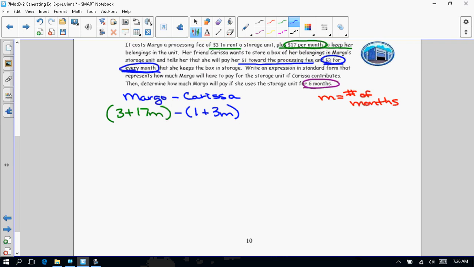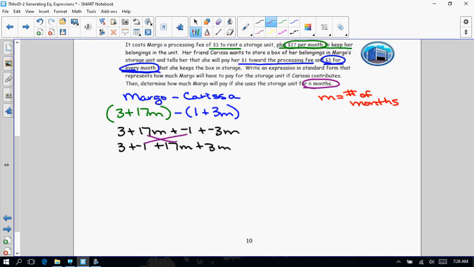Okay, so let's simplify this because I have figured out that if I simplify it, life is a lot easier. So I'm going to do 3 plus 17M. I'm going to SMATO this plus -1 plus -3M. SMATO: everything inside that parenthesis has to become the opposite. All right, I'm going to rearrange these so that everything is set up nicely. So I'm going to do 3 plus -1 plus 17M plus -3M. Commutative property. I just flip-flopped those two around.